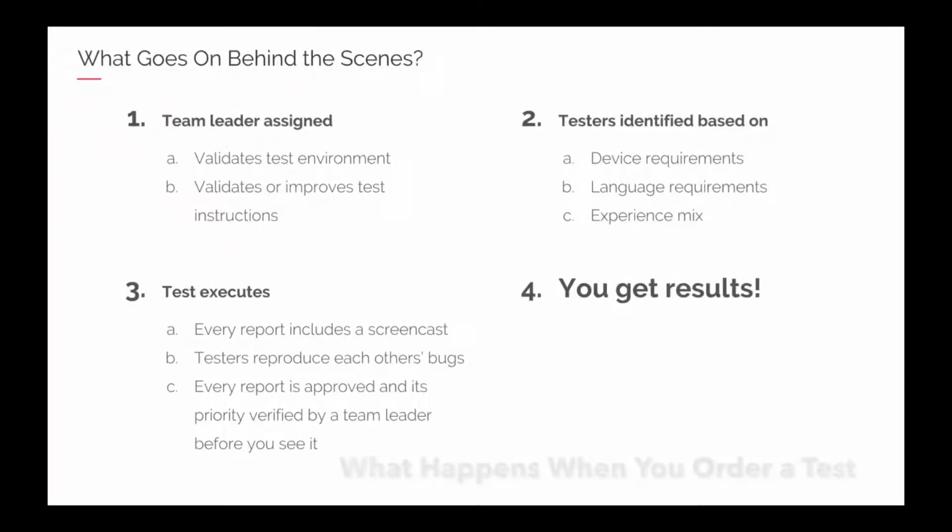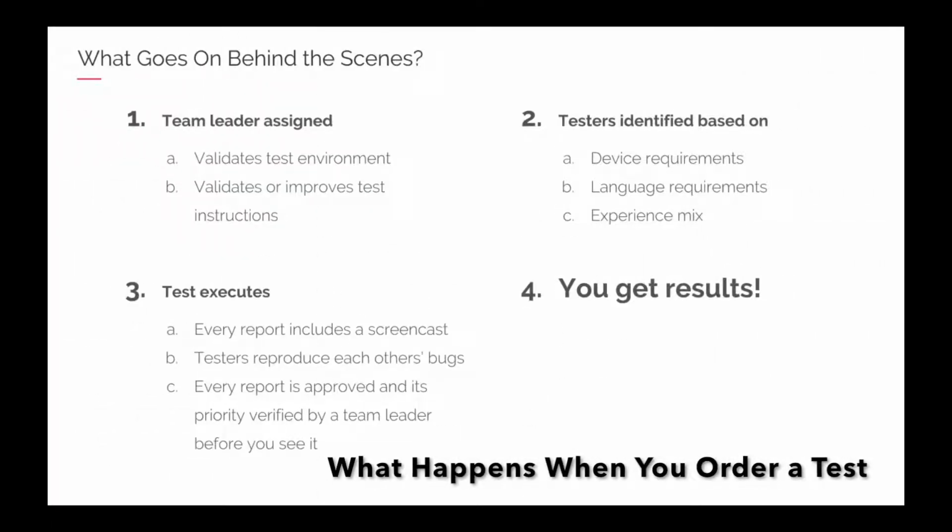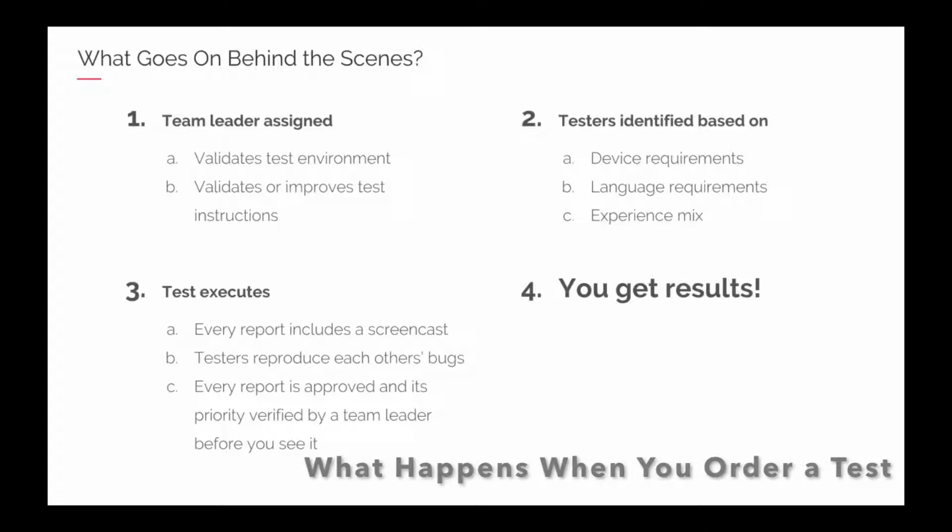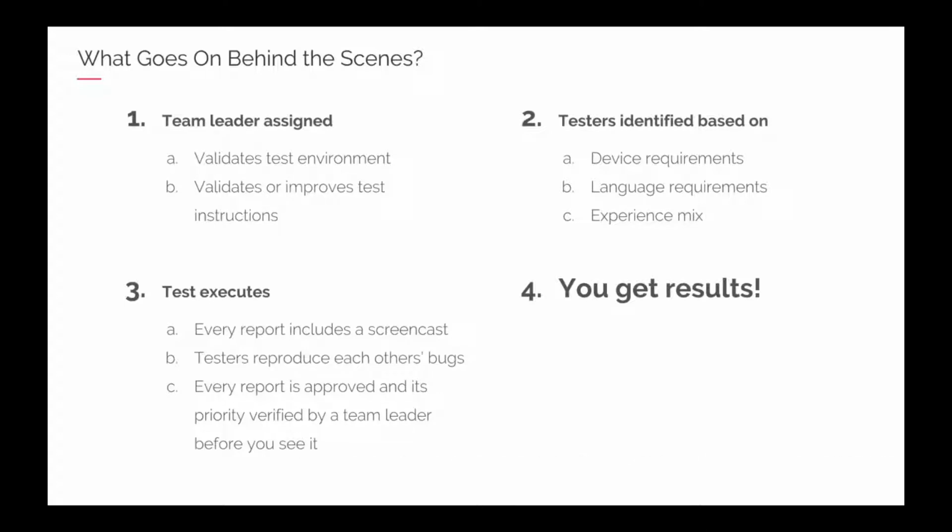To give you a little insight into what actually happens when you order a test. So Fernando types in his description and selects the devices that he wants, and then what actually happens? Well, the first thing that happens is we find a team leader for that test. And the team leader has a couple of important functions right away.